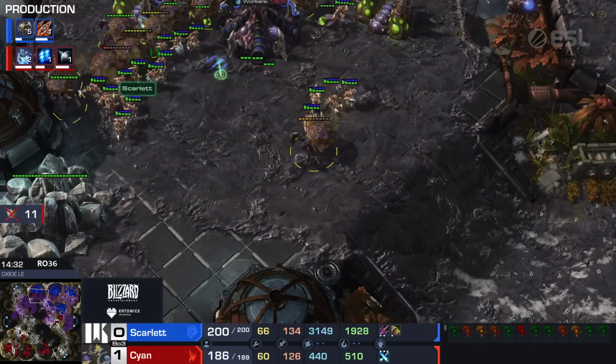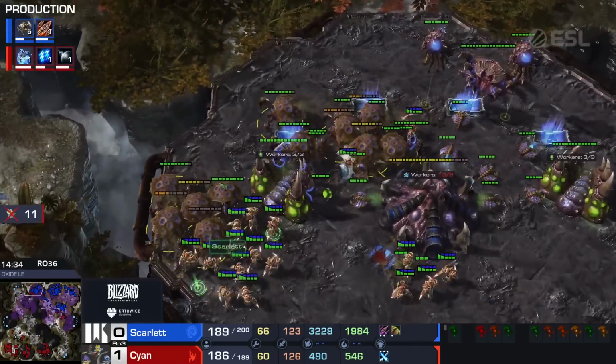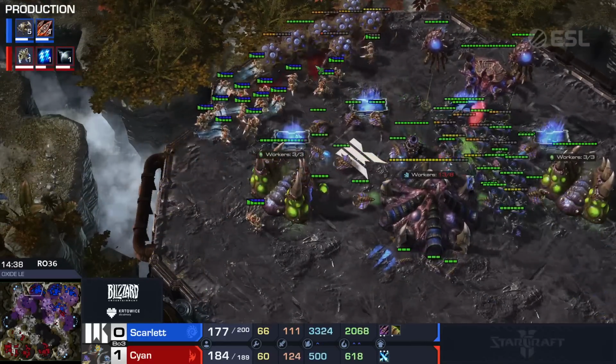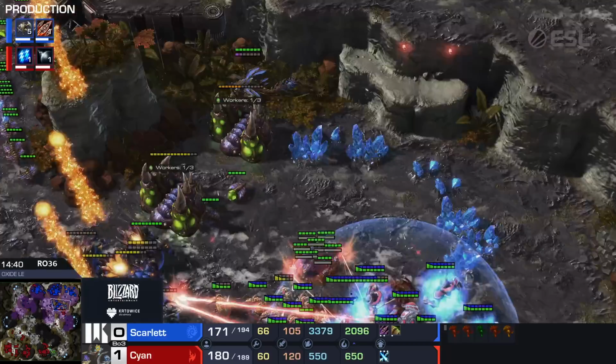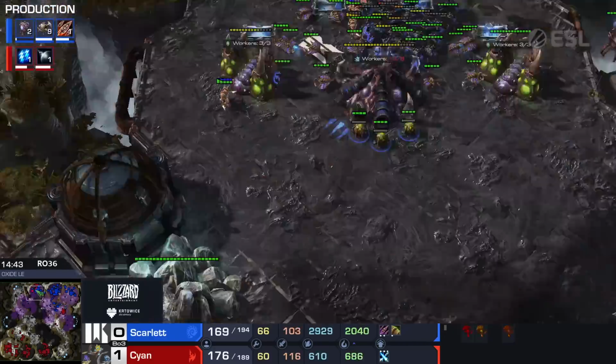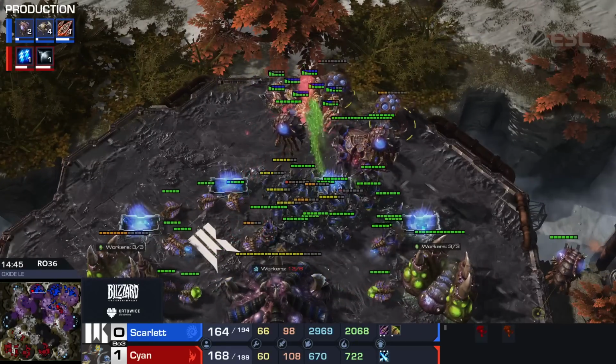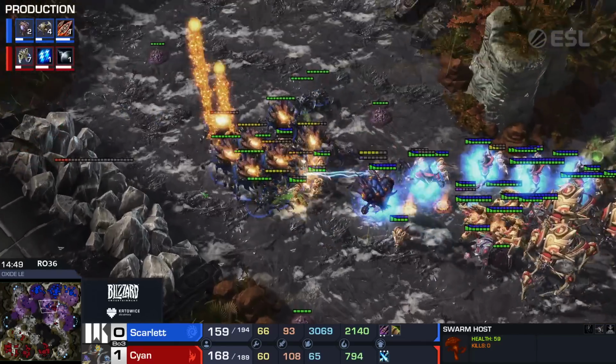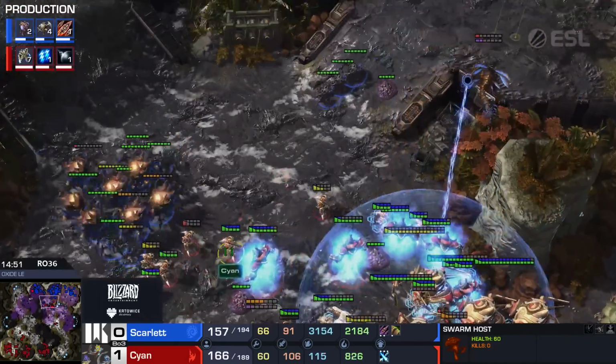Yeah. The Zealots on the Swarm Hosts. The exposed Swarm Hosts. Yeah, the cooldown is almost up though, and these Zealots might just die. At the same time, he goes in at the 4th base. He gets the 4th base. The problem with Scarlett's army is it's very hard to actually split it efficiently, right? Yeah. This is why usually you see people get a lot of spines.